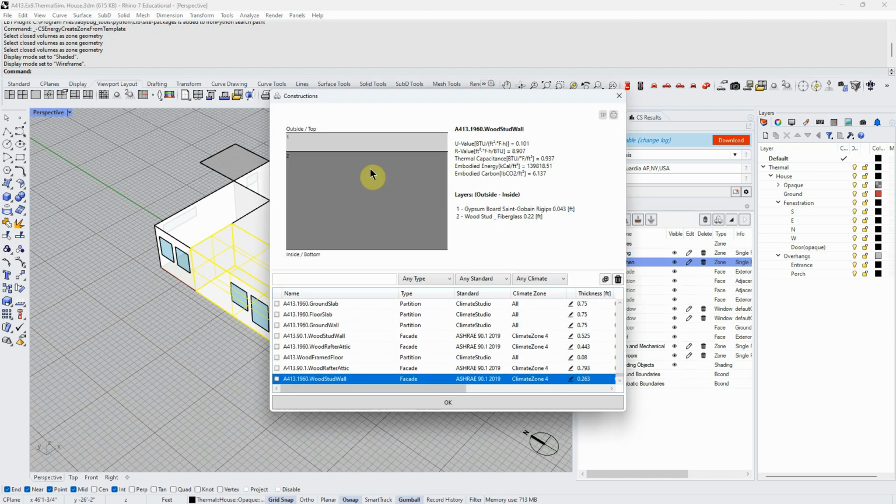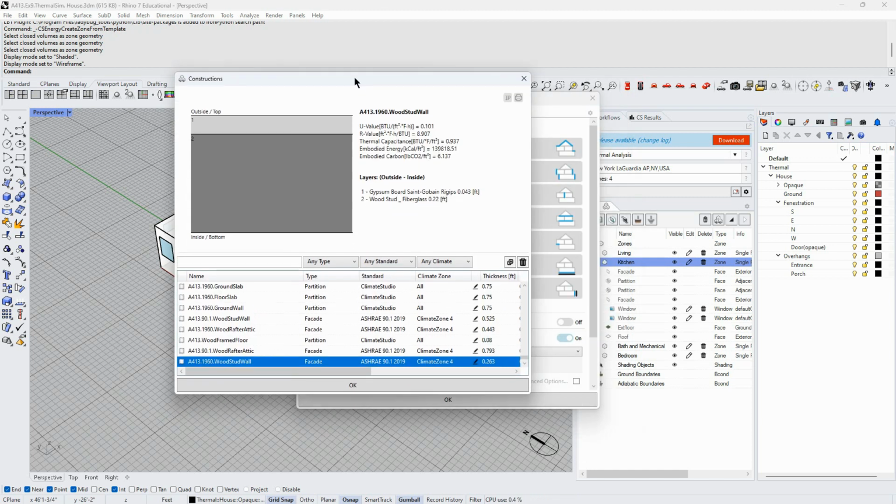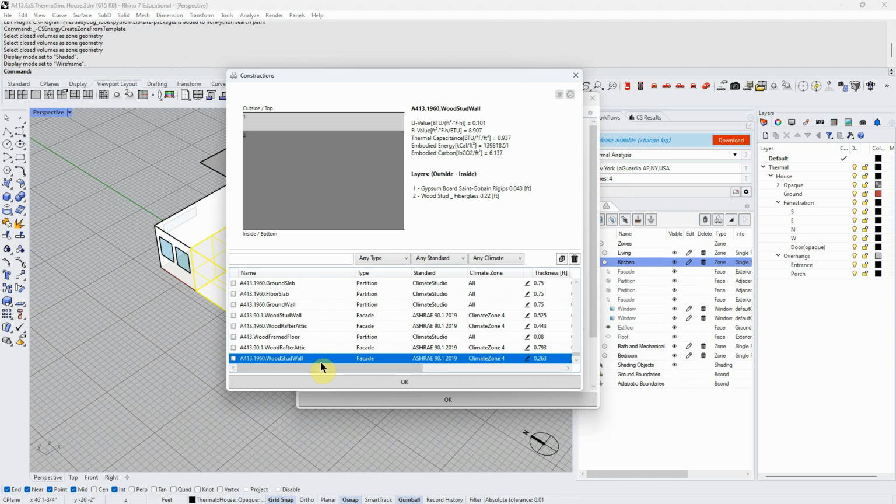Come to facade. If I click on it, what I have it set on right now, because whatever I was doing with this model, is an envelope that I made trying to simulate something that I was considering to be a 1960s stud wall. And what do we have here? This is a section, something that you'd be used to seeing if you've ever drawn building sections, and specifically if you're trying to talk about the different layers in the section. So we have the inside and the outside, and there are two layers here. On the inside we have a wood stud, and then on the outside it's chipboard.